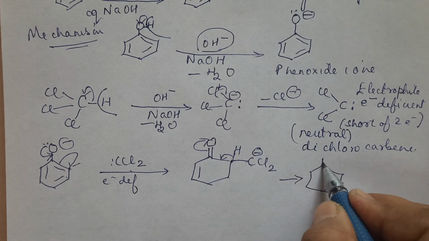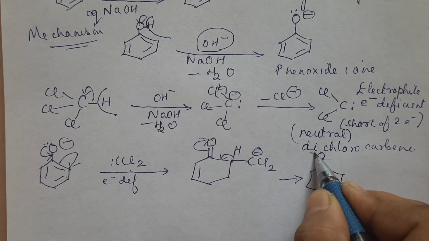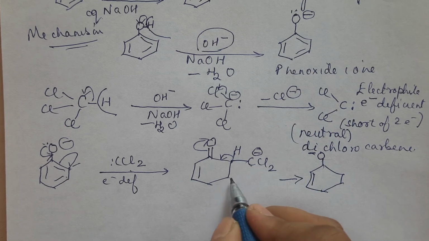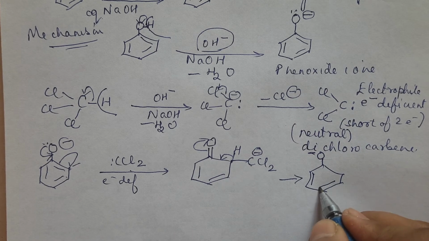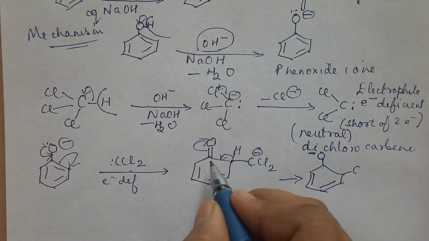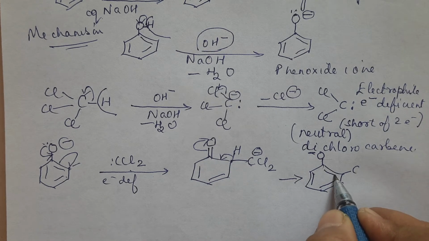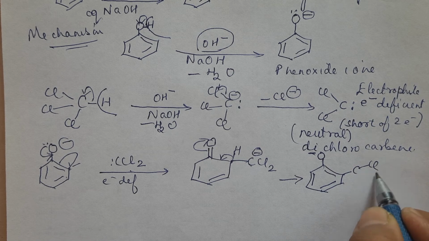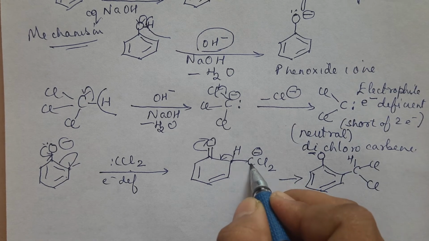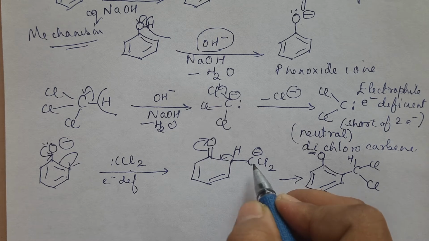This has gone there again, so this O is again negative. This bond is intact. Sorry, this bond I did not write here. This bond is intact. This carbon now, since this bond had gone here, is again a double bond. This is having 2 chlorines plus 1 hydrogen also. This hydrogen is shifted here on the carbon atom, right?